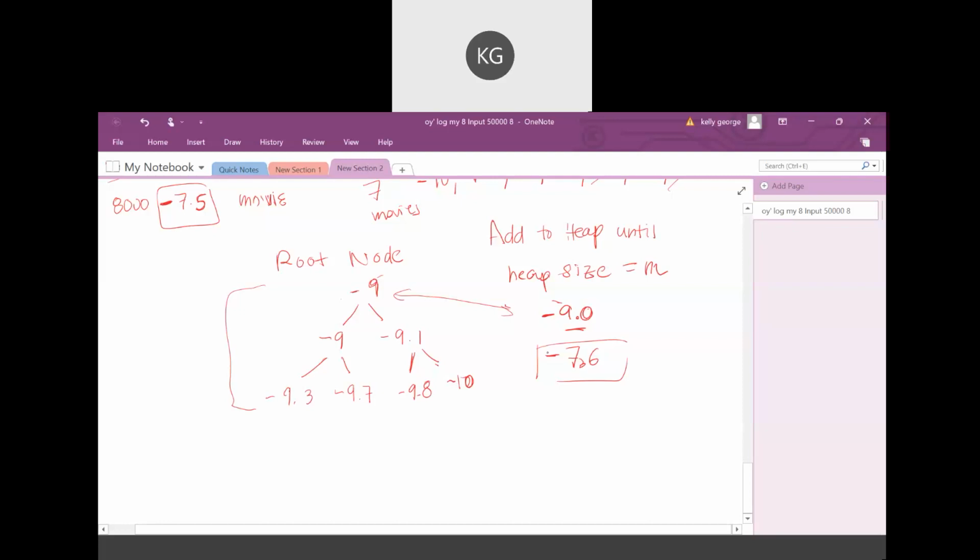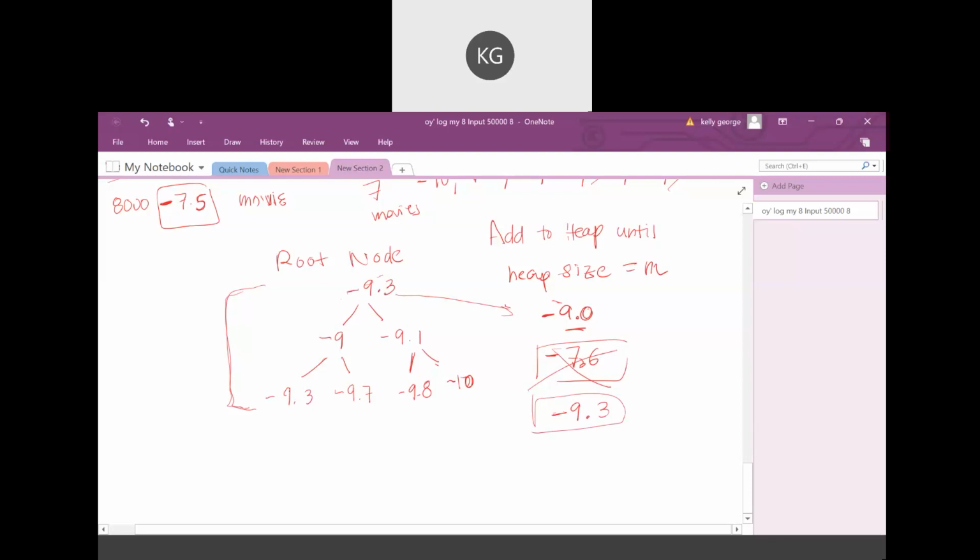We want our heap to include all the highest rated movies. So if we see a 7.6, and we look, this is the minimum rating of our max ratings. This is the minimum of our max rating. So we don't need to add the negative 7.6. Then if we have negative 9.3, well, we say, okay, we would switch them. So this goes away, and this becomes negative 9.3.